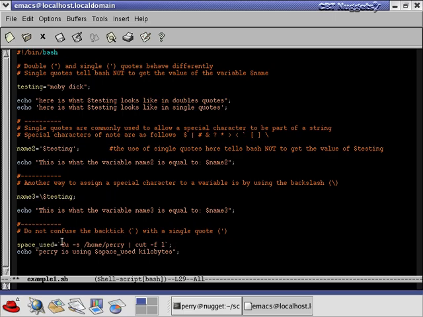Okay, so what this does, by putting backticks before and after this command, this says that space used is not equal to du space dash s space slash home, whatever. Okay, space used is equal to the output of this command. So when I type this command at the command line, what's going to come out? Like, 5,296 or something. Okay, that's what's equal to space used. That's the value that gets stuck into this variable called space used. And then in the next statement, I can say Perry is using $space used kilobytes. Notice this is in double quotes, so I'm going to get the value of space used, and then I'm going to substitute that value into this echo statement.